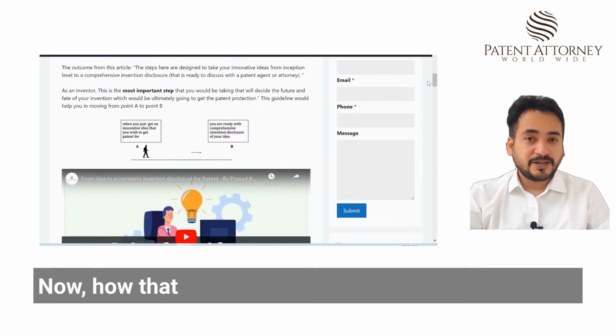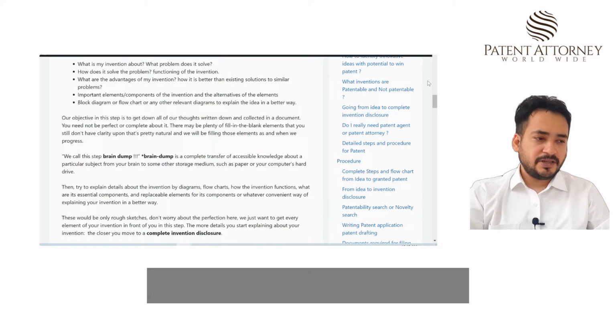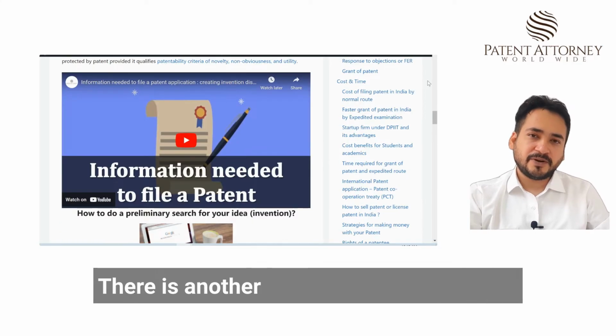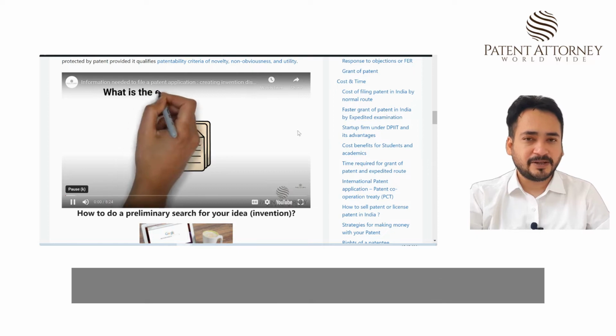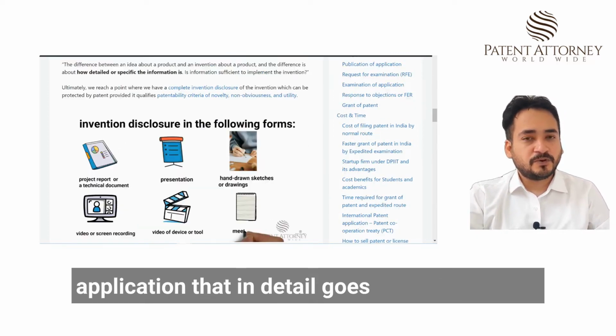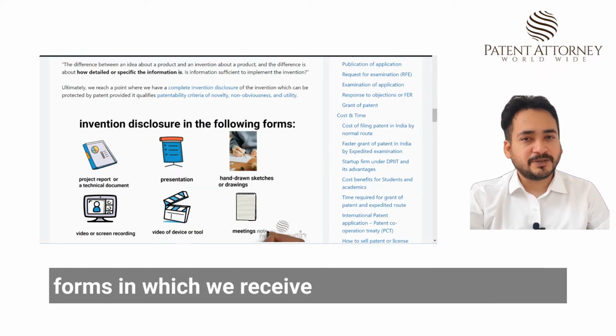Now, how that invention disclosure would be received, there are multiple ways to do it. There is another video which is part of our email, on what information you need to file a patent application, that goes into detail on the ways and forms in which we receive the invention disclosure.